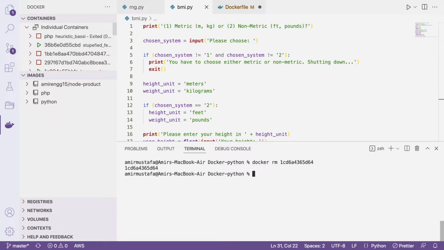This is from the terminal, and the second way to delete a container is from the extension, which we were already seeing, though we were using the command line. Just right click on it and click remove. Both of them have their own advantage.